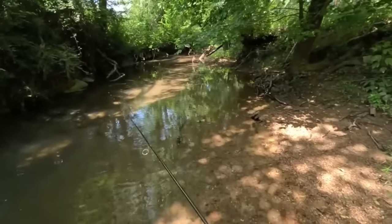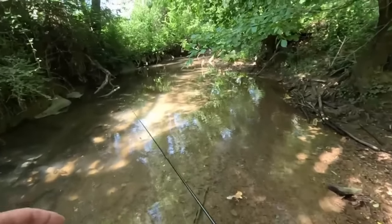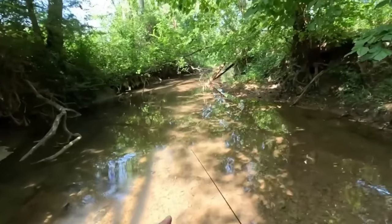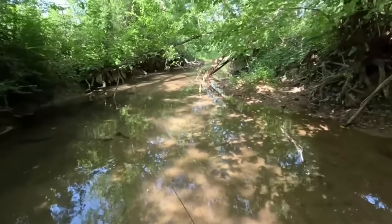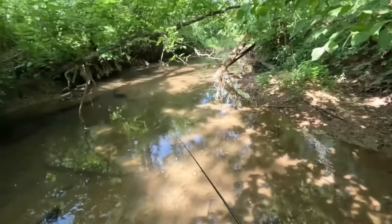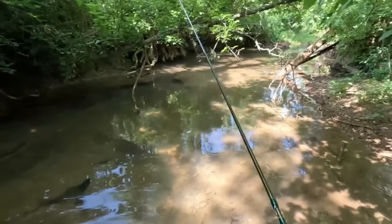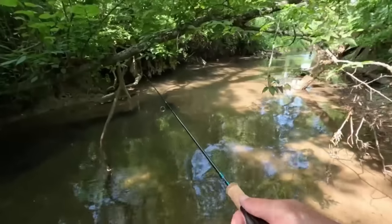Even a shallow creek like this with some good flow to it and a lot of overhang is gonna stay cool, and a lot of bugs are gonna fall out of these trees, plus a lot of rocks and gravel. So even if there's not that much water, there's so much food in here for these fish. Let's see if I can get a cast up into that little, I don't wanna catch just shiners. Oh, I just spooked off a couple of fish. I think they were little bass.